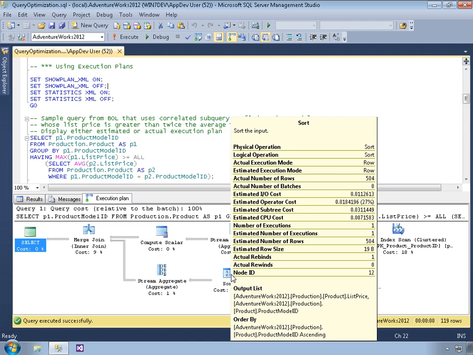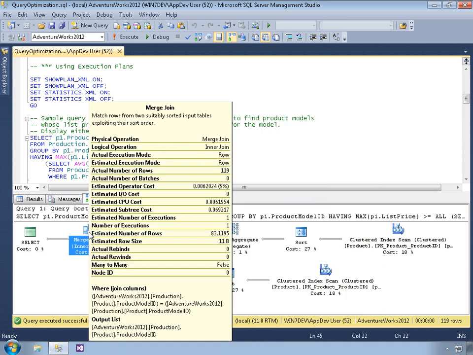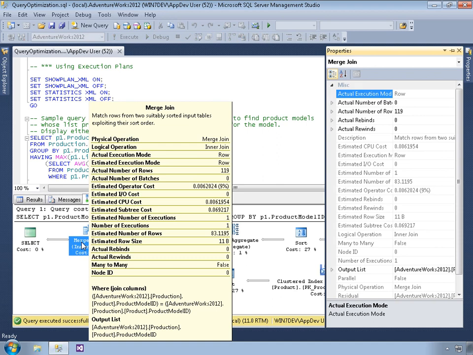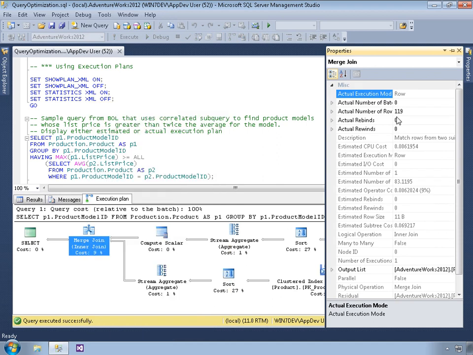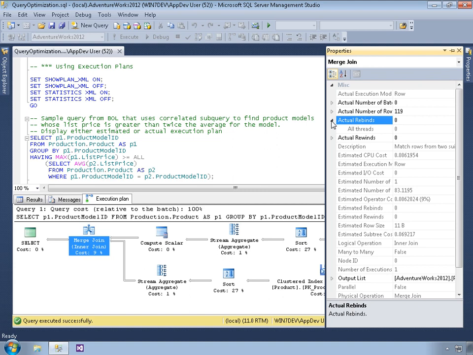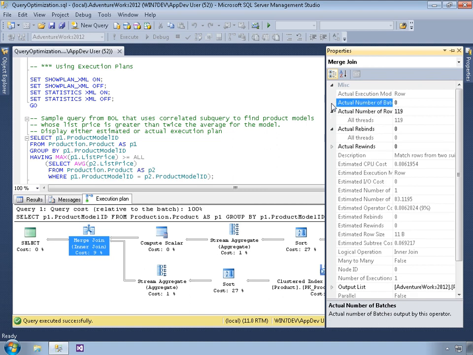So you can look at individual operators, you can look at subtrees or branches of the execution plan, or you can look at the overall plan in order to get a feel for how it's performing. And you can get even more information about each of these operations by selecting it within the Query Designer and pressing F4 to open up the Properties window. This has some additional information, and you can drill down into different levels, and some have additional information that's hidden. So it's a lot of the same information as the information window, as well as a little bit more.